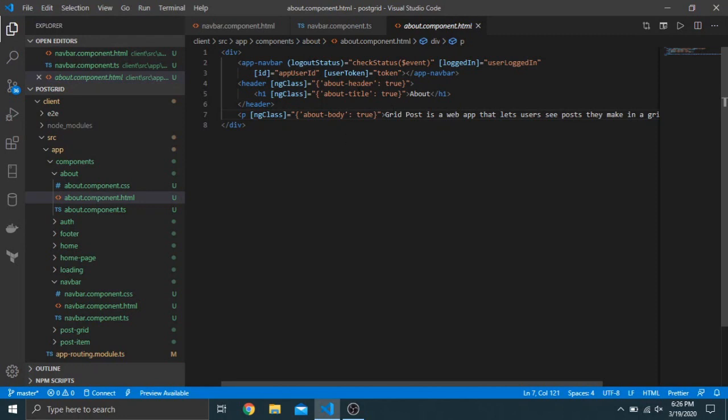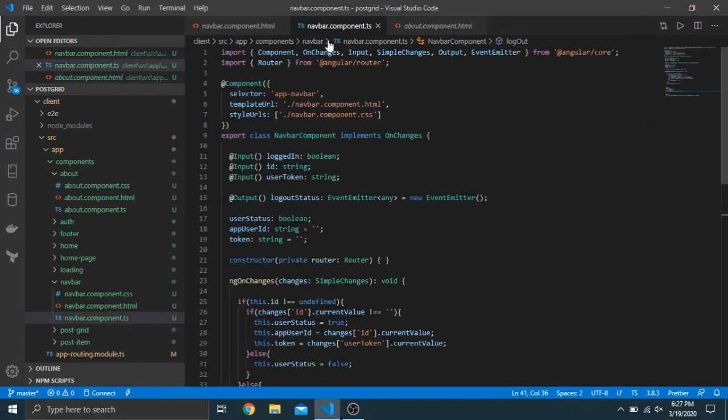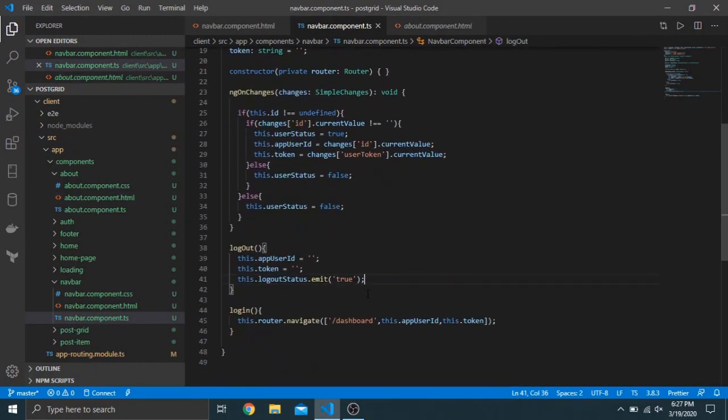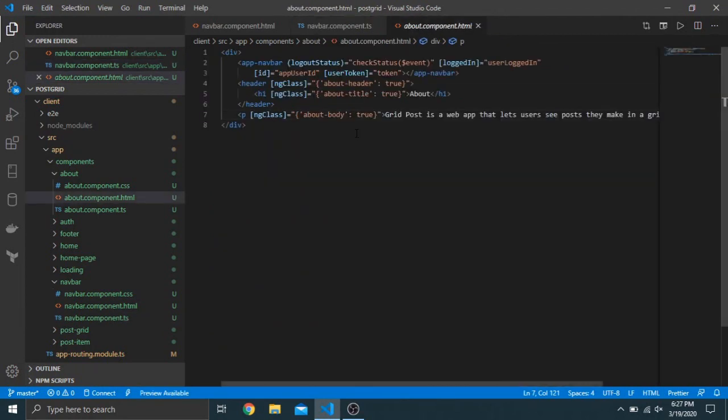If you just emit and you want a function that doesn't take in the actual data because you're just emitting, and this was blank for instance, you can do that, but because we want to catch that value, you want to pass in $event.